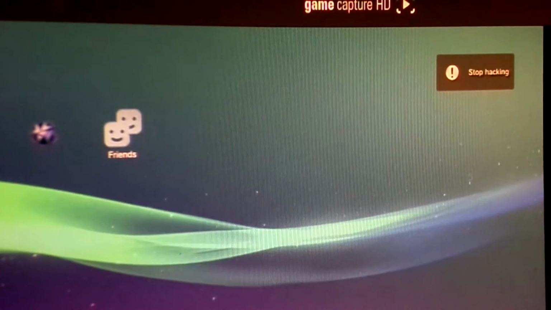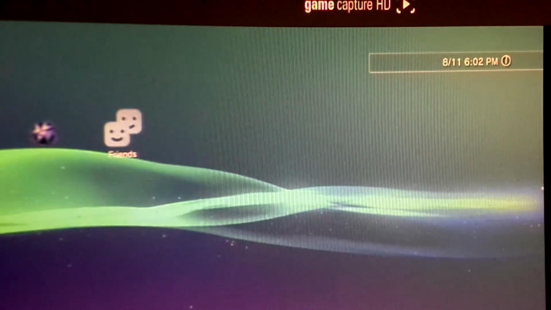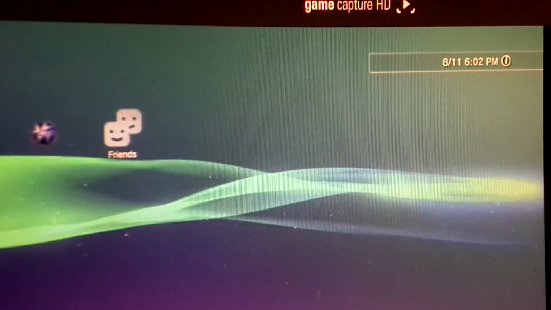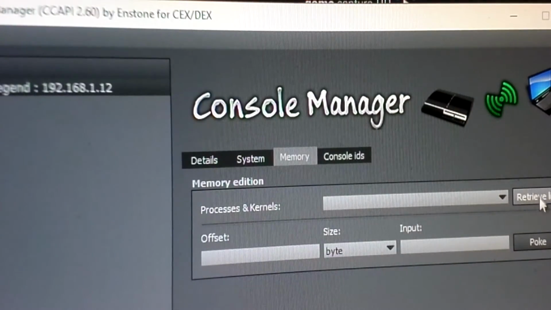So the console manager is very easy to use. You can just mess around with the PS3. It won't break it or anything, unless you mess with the memory settings, which you shouldn't. Just don't mess with that, because if you don't know what you're doing, you will mess up the whole system. I'm not sure if you're gonna get bricked, and it will still boot, but everything will get messed up. But yeah, that's the quick video of today for the tutorial.